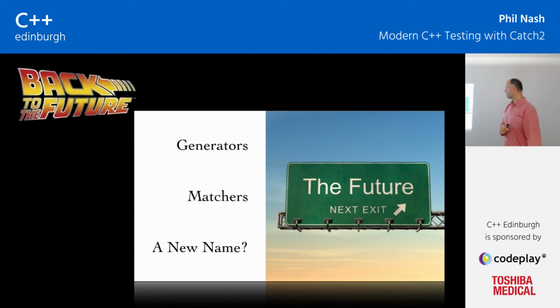So that's the third option. The first one, by the way, generators, that's not done yet. In fact, I did do a proof of concept about a year or so ago. That worked quite nicely. There were some problems early on, but the code was getting very noisy because it was still in the C++03 context. So I deferred it to Catch2. So now we're there, I'm going to pick that up again.